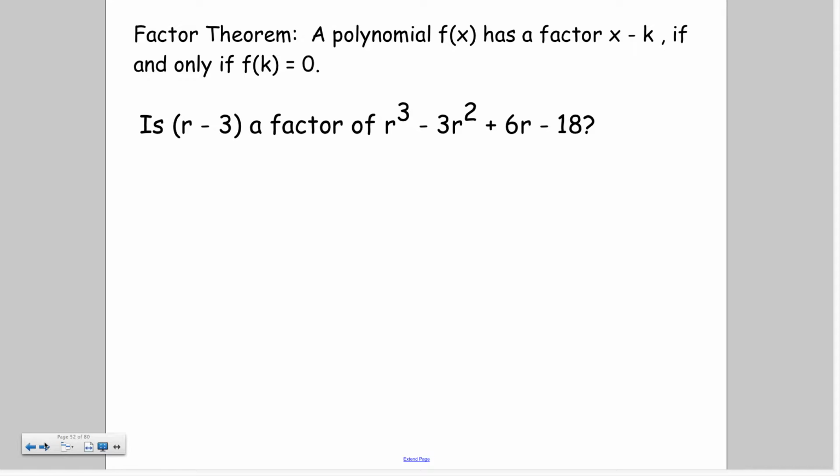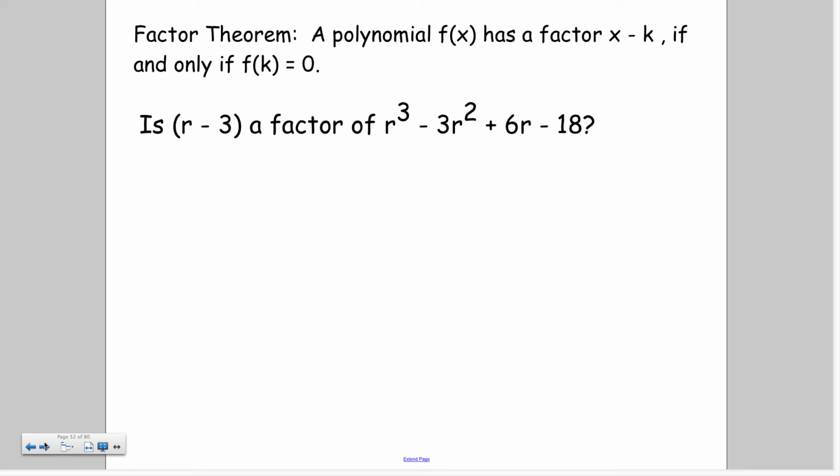So yeah, you can do long division, but synthetic division is really the main thing I need you to be able to do. So our factor theorem is all that, there's your mathematical terms at the top of page 24. But basically, if it's a factor of it, and I do my division, I shouldn't have a remainder. For example, is r minus 3 a factor of that polynomial? Well, if it's a factor, it means I can divide it evenly. So to do it the quick way, I'm going to use synthetic division. Remember, that's setting up for the next lesson.